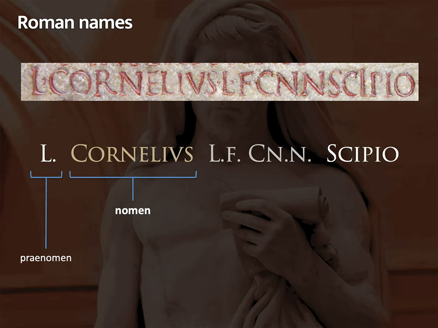He has a first name — a praenomen — but even the praenomen indicates the importance of family over the individual. His praenomen is Lucius, and you'll notice it's always abbreviated, because there are only 15 or 20 praenomina in common circulation. Everyone you meet is a Lucius, a Marcus, or a Gaius. Sometimes the names are just numbers: Sextus, Quintus. Or if you're born after your father died, you get the praenomen Postumus. The names are non-distinctive, so common they're never even spelled out. Many families have traditions where the firstborn son is always named Gaius, or sons are named in order: Gaius, Lucius, Quintus. Even the praenomen is about your position within the family.